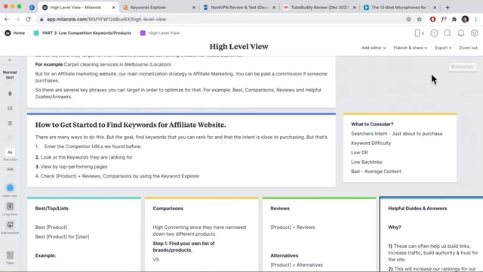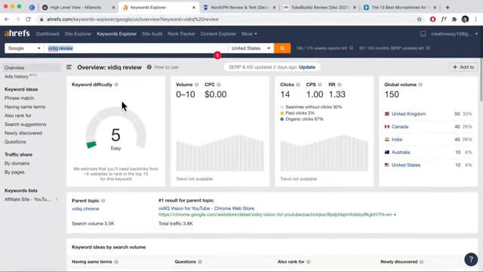Okay, so summing up, the things we have to consider: number one is searchers' intent, so people who are just about to purchase or in the process of purchasing. Because we're an affiliate marketing website, those are the keywords we want to focus on. Number two is the keyword difficulty. You can explore the keyword difficulty score and try to keep it low. Don't try to target something that's medium or hard yet. You can, but expect that it's going to take you longer, a lot more resources, and a lot more time.